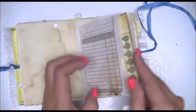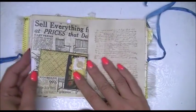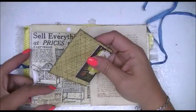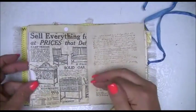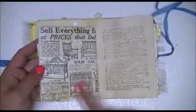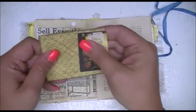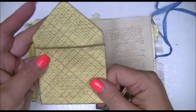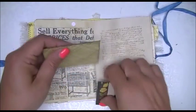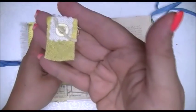And that goes in there, and then on this side is a copy of some ephemera that I coffee stained, and there's another one of my little envelopes that I made on my punch board. There's extra paper in there for writing — that's Tim Holtz — and another itty bitty paper clip.